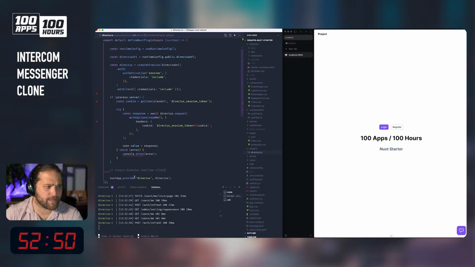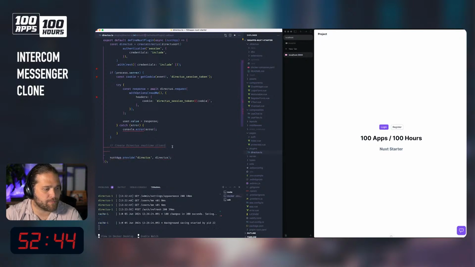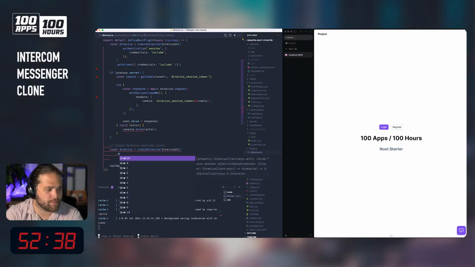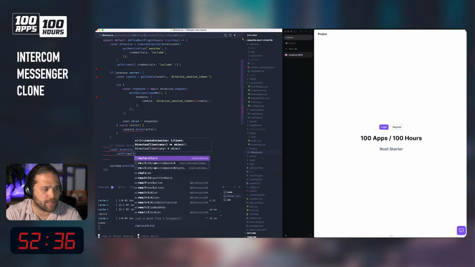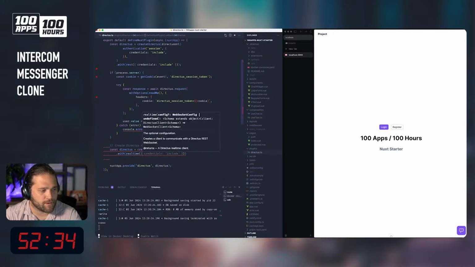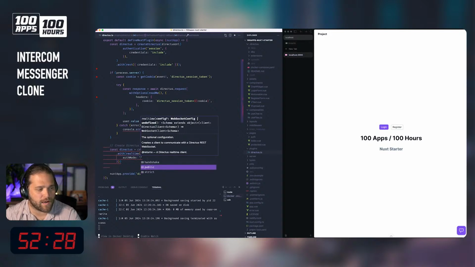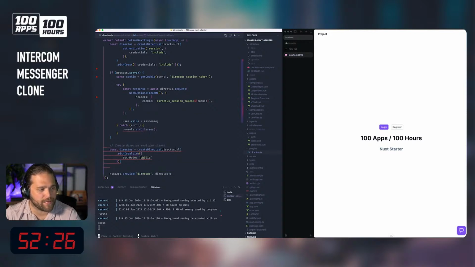So I'm just going to create a new Directus client, and I'll copy paste this previous client. Except we're not going to use any of this. We're going to use the real-time composable, right? And there is an auth mode property in this case, and I'm just going to pass public because we want anybody to be able to connect to this.